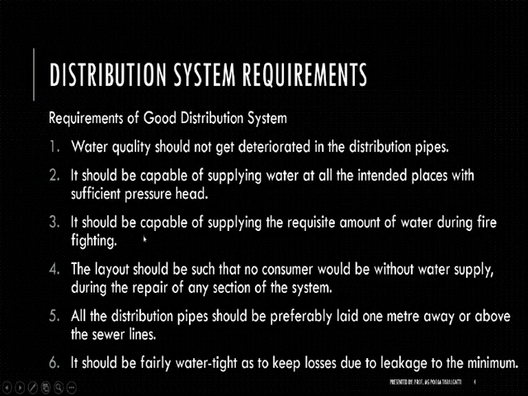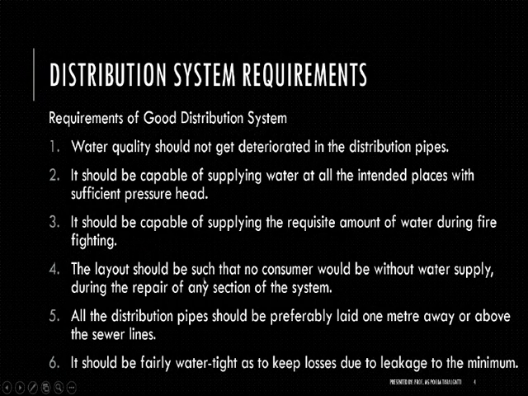Second important thing is it should be capable of supplying water during firefighting. Whenever you have an emergency like a fire outbreak or accidents, your distribution system should be designed in such a way that a sufficient, calculated amount of water can be provided for firefighting purposes. These are accidental or urgent utilizations, not regular ones, but you may require them in the future or in emergencies.